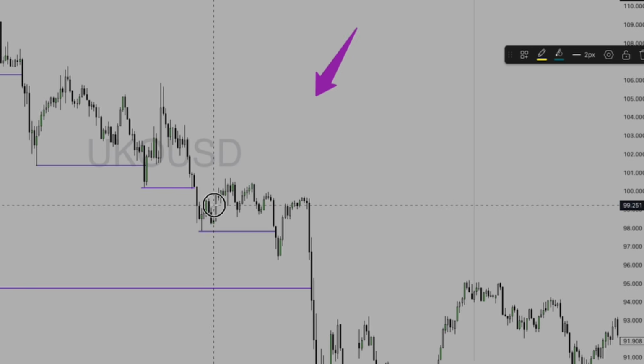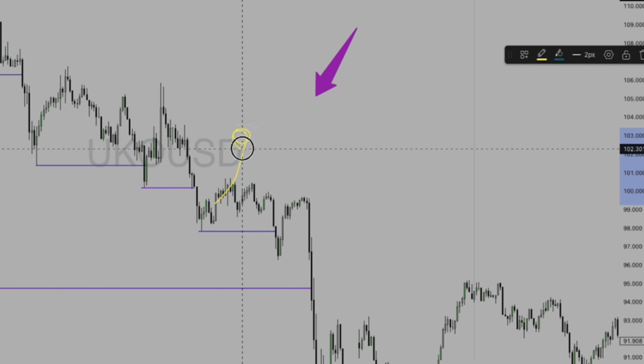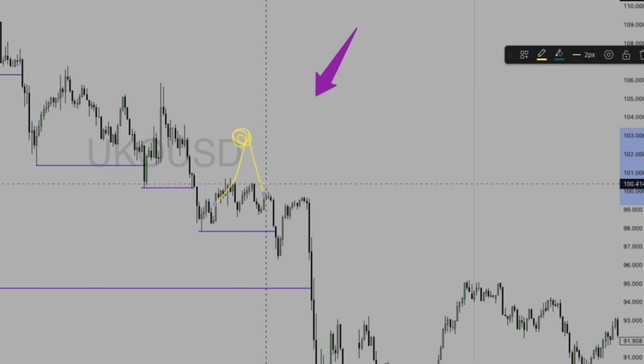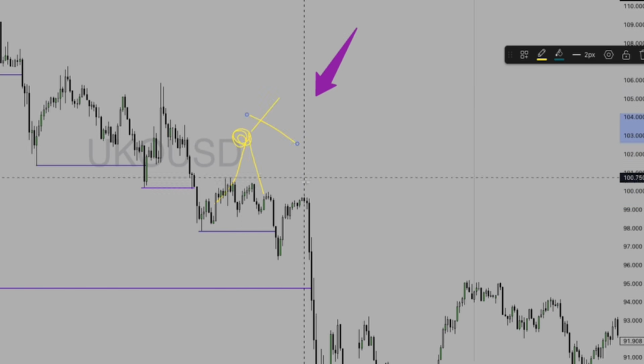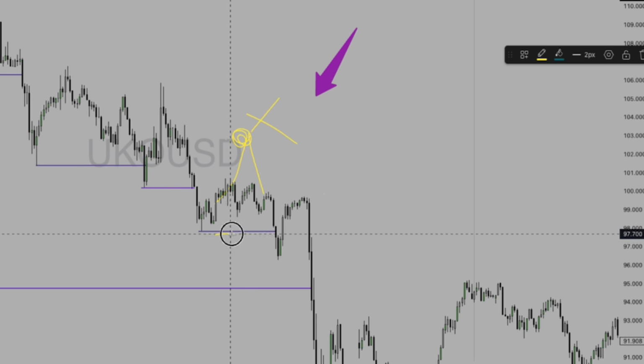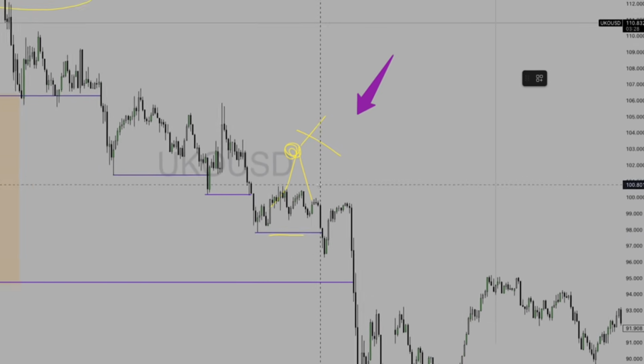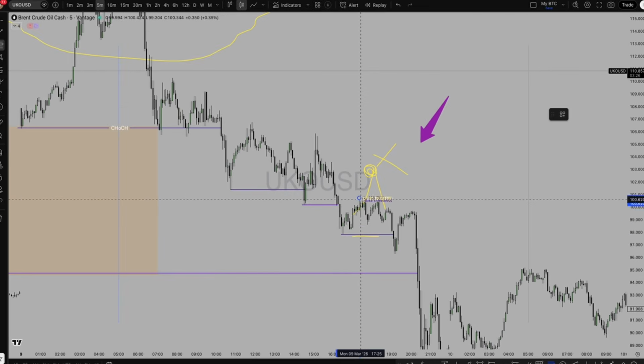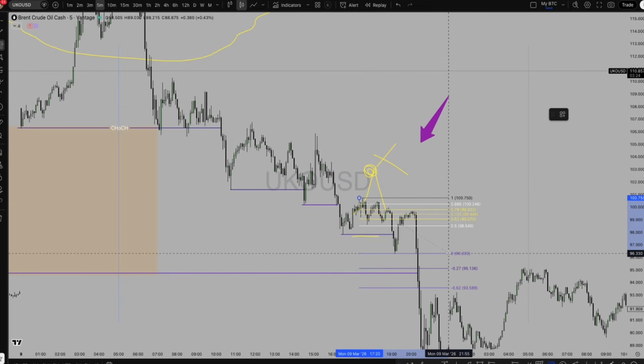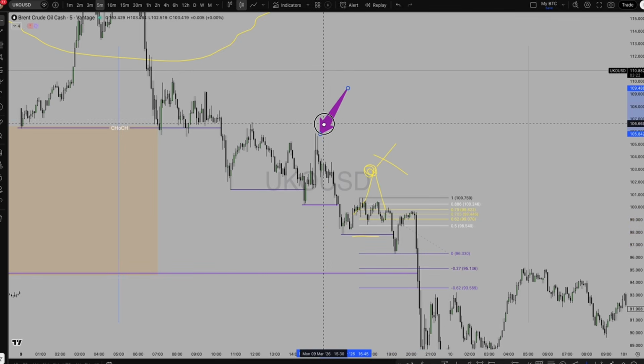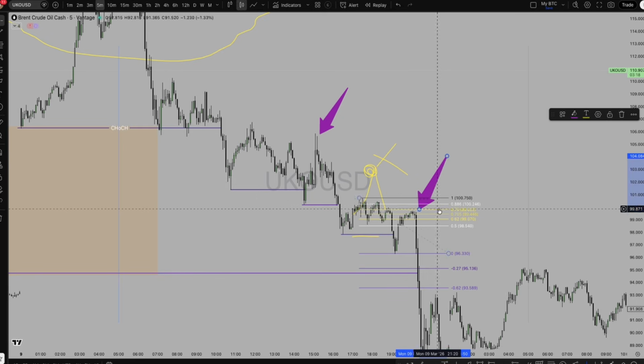We now see a retracement to this zone. This would have been a place to short. Okay, so no trade opportunity here. But then again, we have another break of structure here, and the same thing happened. If I take my Fibonacci, take it from the top of that break of structure and pull it down, this is the other opportunity. So this is another opportunity to have taken this trade down.